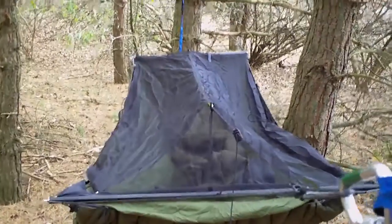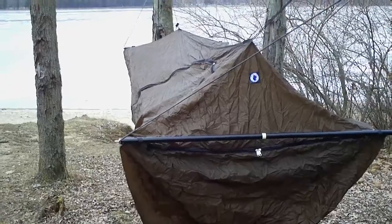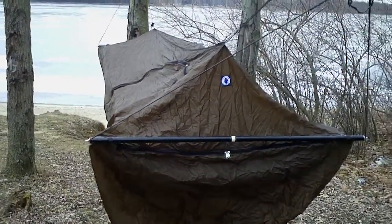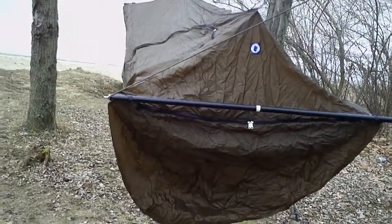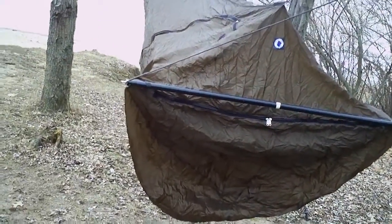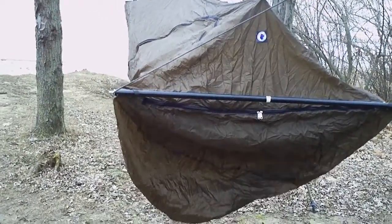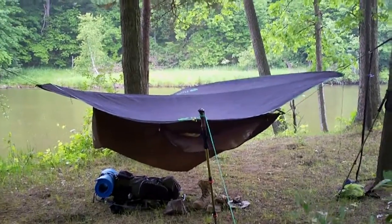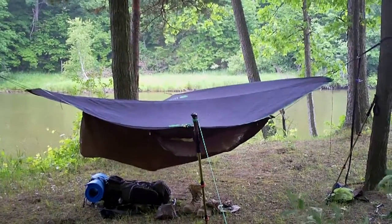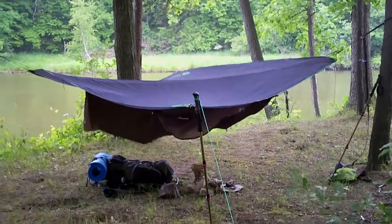On the Ridgerunner, the mosquito netting is an option, and you have to buy either the spindrift sock or a rainfly, or both separately for weatherproofing. The spindrift is made of a water-resistant material, not waterproof, so for serious bad weather camping you'll need a rainfly with it. And in order to get as close to an apples-to-apples comparison between these two hammocks, I have done just that. To be honest, you'll probably need a rainfly with the Helsdon also.